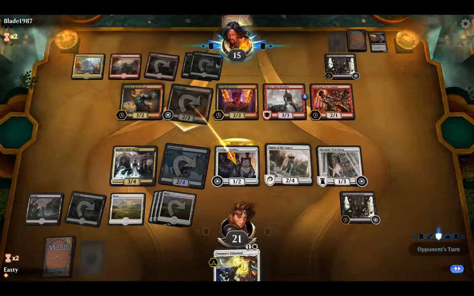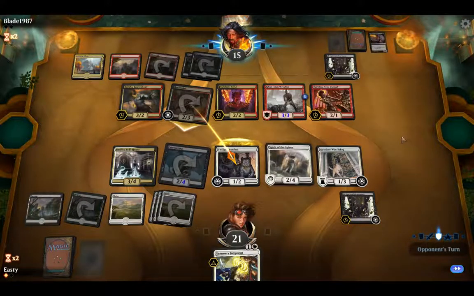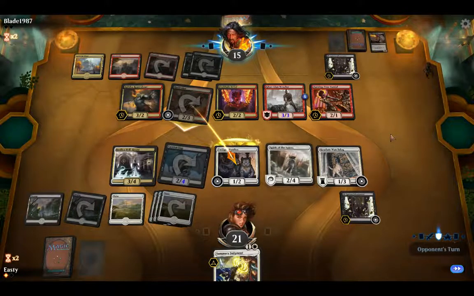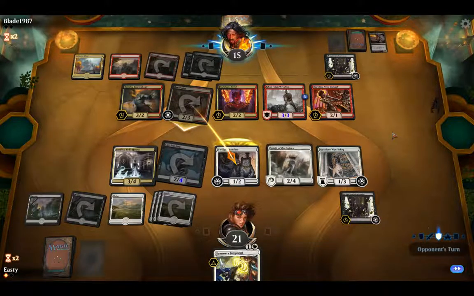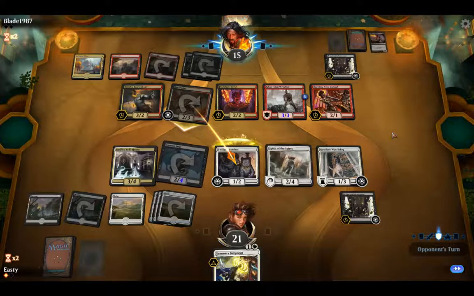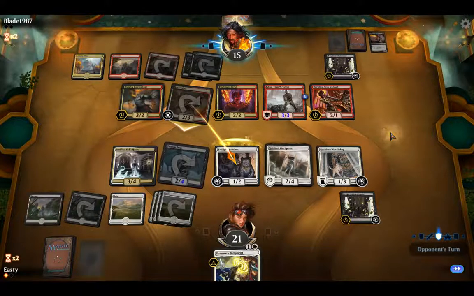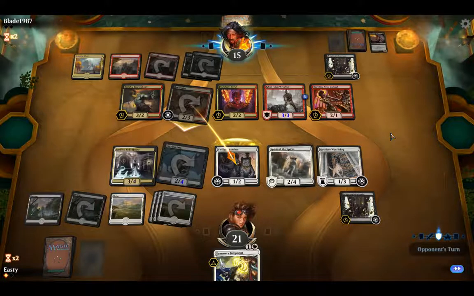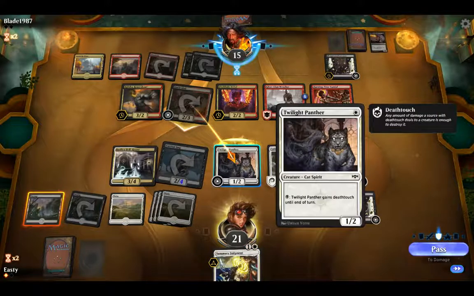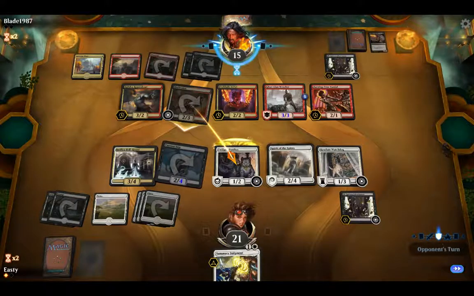I think he feels the pressure that he just has to do something. And if he eliminates a bunch of things off my board, then he can start swinging with his Gore Clan. So I'm not going to sack my Resolute Watchdog just yet. Like to save that for my 3/4. You know, if he has like a Sure Strike. Okay, let's give my creature Death Touch. And if he's got a card that gives it First Strike or something, then so be it. That's fine.